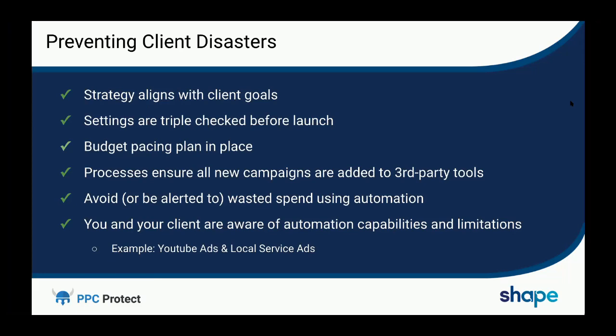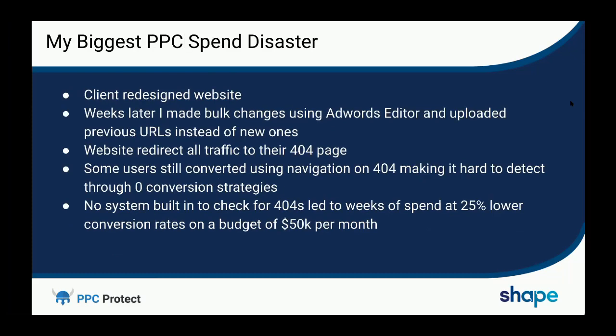On to my spend disaster here. This is just one of the examples when we were talking about the topic for the webinar and what we would look at for going over. This is one that came to mind, about avoiding these types of PPC spend disasters. So this was years back, but we had a client that redesigned the website. They changed some of the URL structures. They had everything in place. They pushed through the CMS.